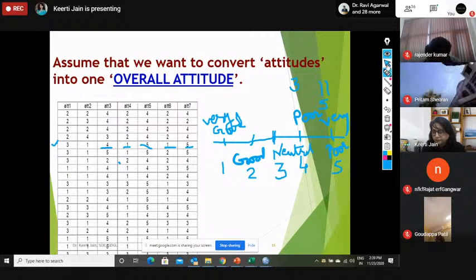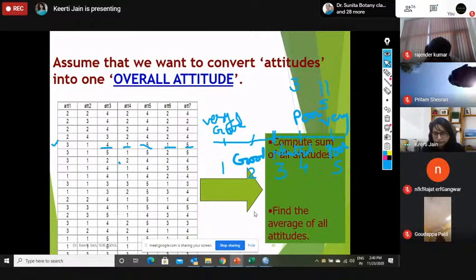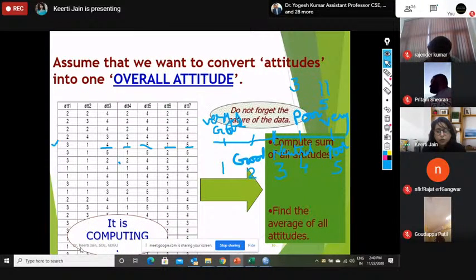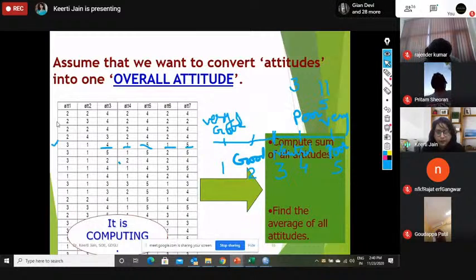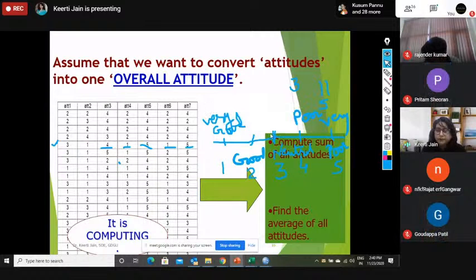Then for every row as well as for every column, you can find out the average value which will represent the central value. For example, if I find the average of this, it could be 4 or 2. Fine, sometimes you can even have 3.5, 3.4.